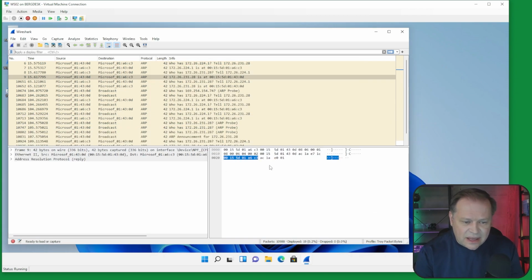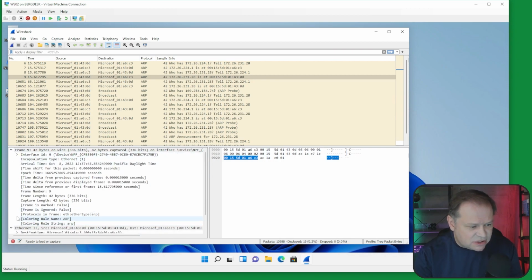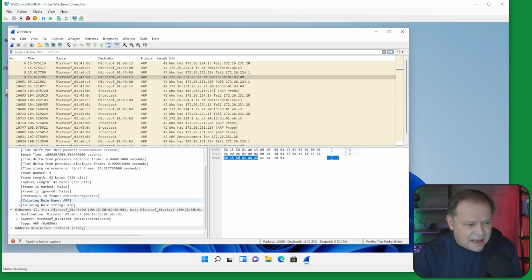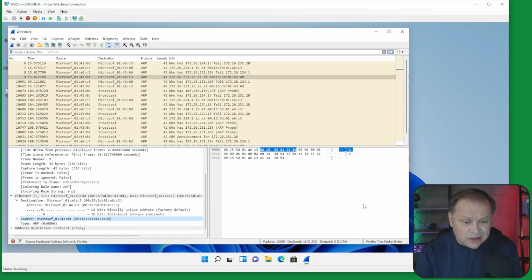And you'll see now that my bottom window is now on the side. This to me is a very tidy way of looking at this stuff, because I can now expand information associated with this particular packet, and I can see where it corresponds in the packet bytes. That's a great way to try to learn how this packet is put together. But I want to look at it in an even different way. I want to look at it in a more visual way.